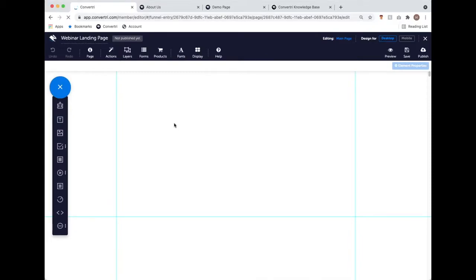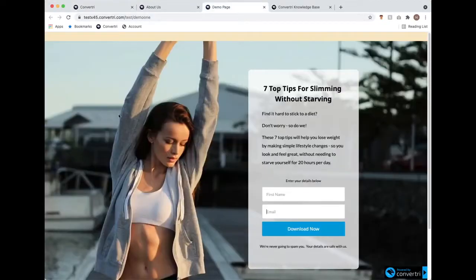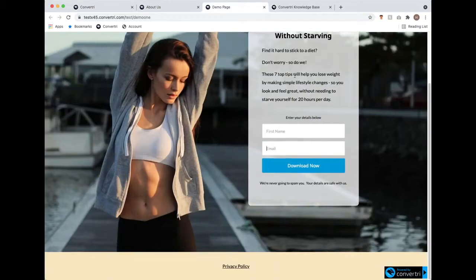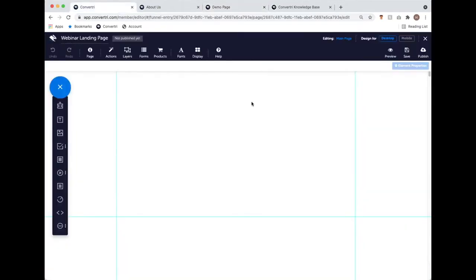Well, I'm going to start from the ground up, and I'm going to put the background image on first. On this demo page here, everything sat on top of this image. It makes the most sense to put it at the back, build it first, and then not think about it again. So I'm going to add an image to my page. To do this, I'm going to go to the elements tray, where we'll be getting all of our elements for today, and I'm going to go over image.